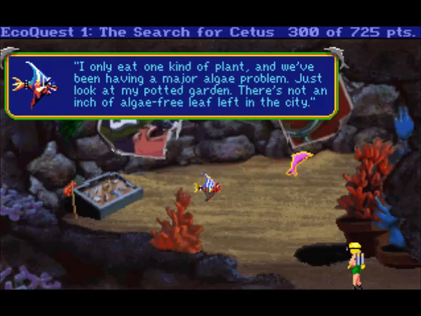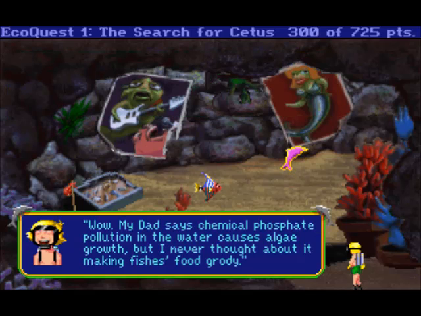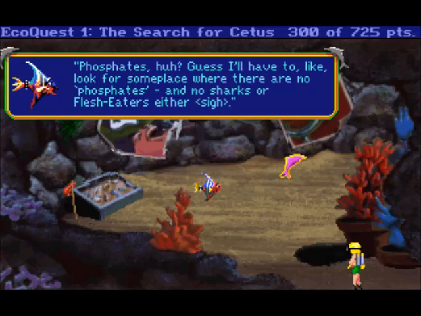I only eat one kind of plant, and we've been having a major algae problem. Just look at my potted garden. There's not an inch of algae-free leaf in the city. Wow, my dad says chemical phosphate pollution in the water causes algae growth, but I never thought about it making fish's food grody. Phosphates, huh? Guess I'll have to look for some place where there are no phosphates and no sharks or flesh eaters either.